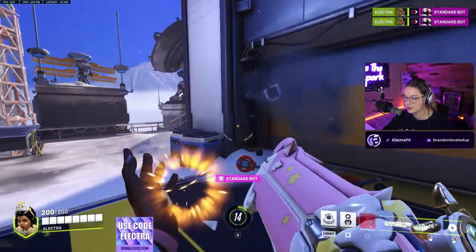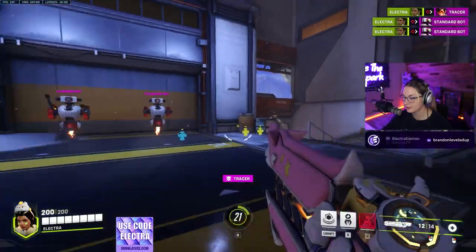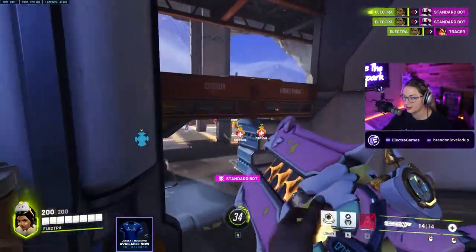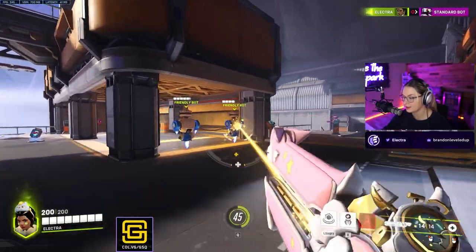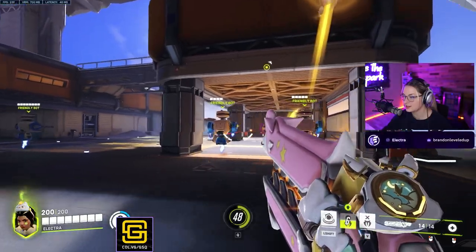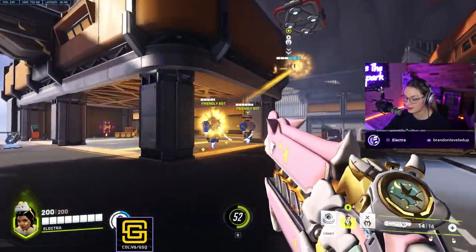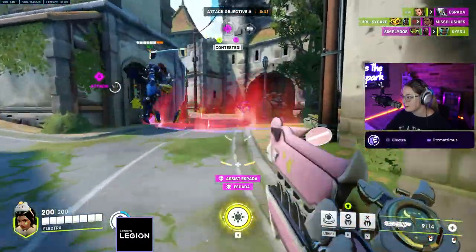Oh, you gotta wait. So she has like a charge underneath. Wait, her gun is like strong. She has like a Zarya beam, right? And then she has a. Can she see them? Can you see that guy? Oh my God. Cast me.